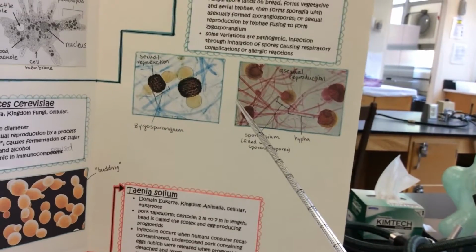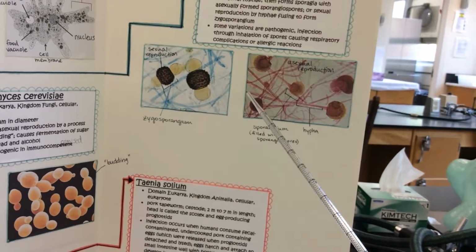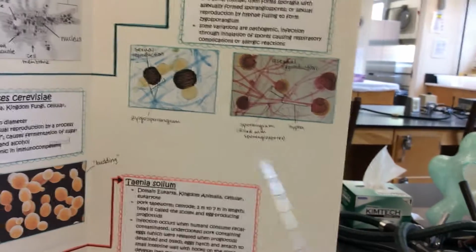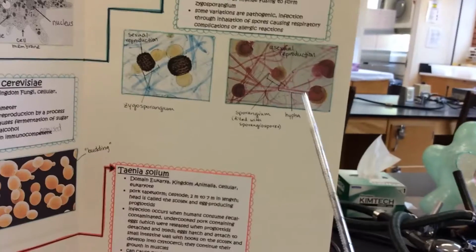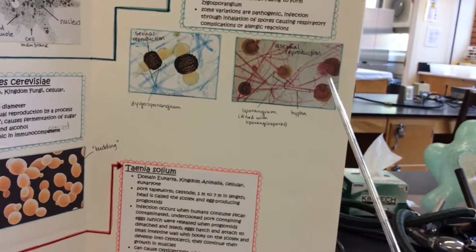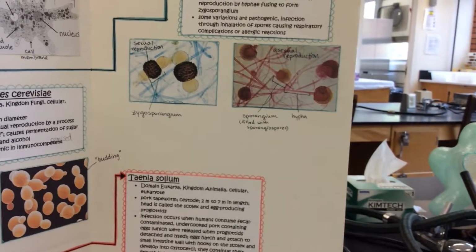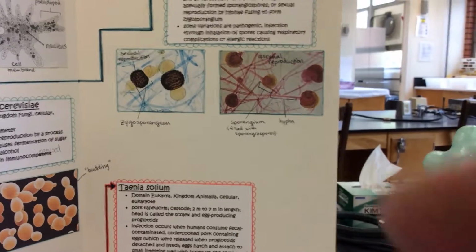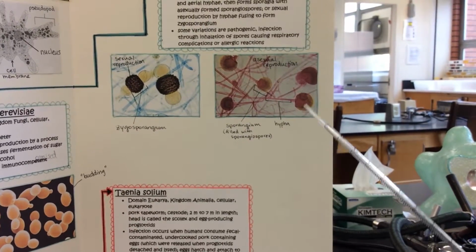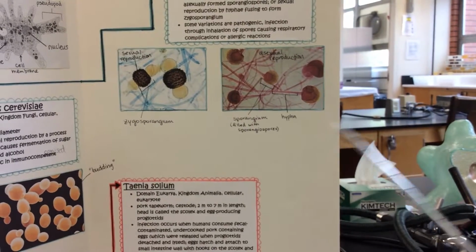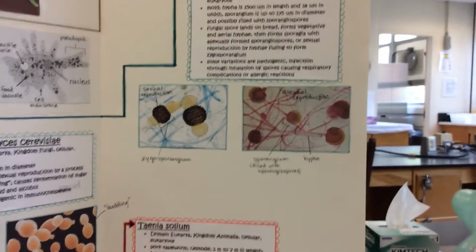So when the rhizopus is prepared to undergo asexual reproduction, there'll be a long aerial hyphae that will grow upward in the air. And at the end, this big balloon-like structure called a sporangium will form. Within the sporangium, asexual spores called sporangiospores will form. When the spores are mature, the sporangium will break open just like a balloon breaking open, and the little spores will be blown far away on air currents.